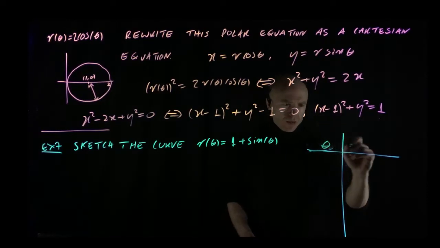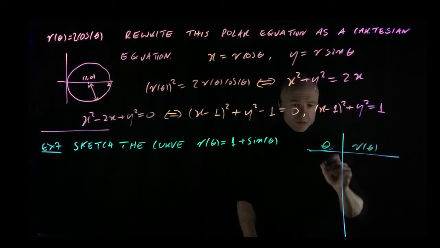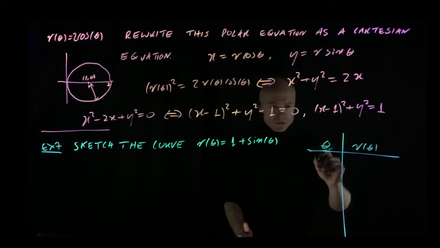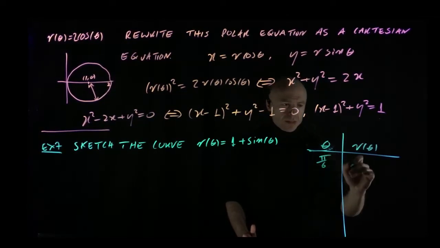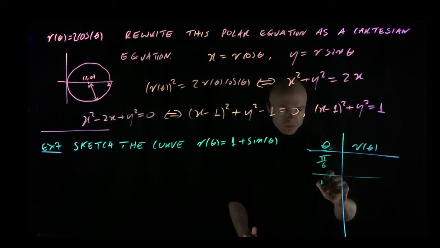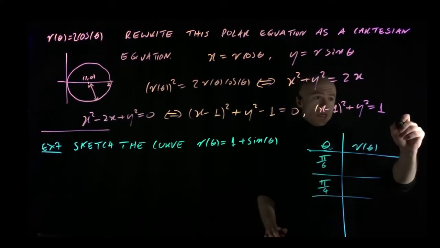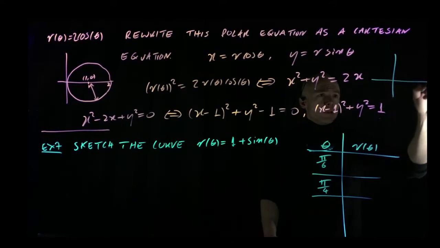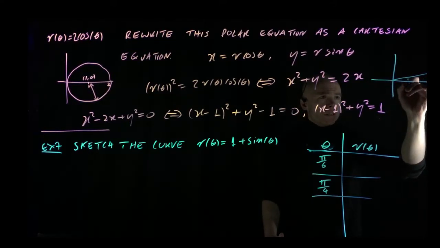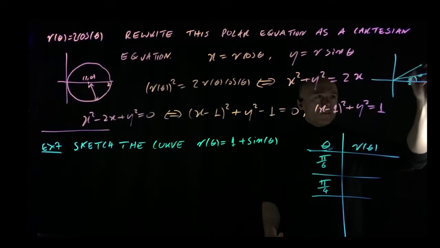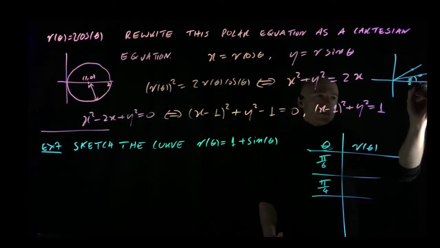So the angle here, and we do r of theta here. And then we just put in very specific angles, whatever, pi over 6, and then whatever the r is, and so on, pi over 4, as we did before. And then you can just take your picture right here, and where you have the angle pi over 6, whatever r you find, just put a dot here. Well, this is pi over 6. And when you have pi over 4, whatever r you find, put a dot here, and you start to connect the dots, also when angle 0.